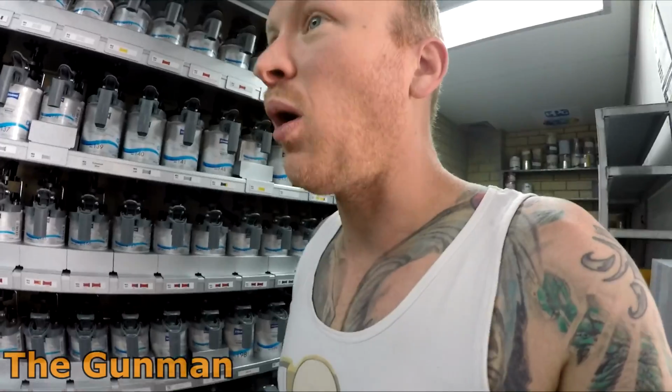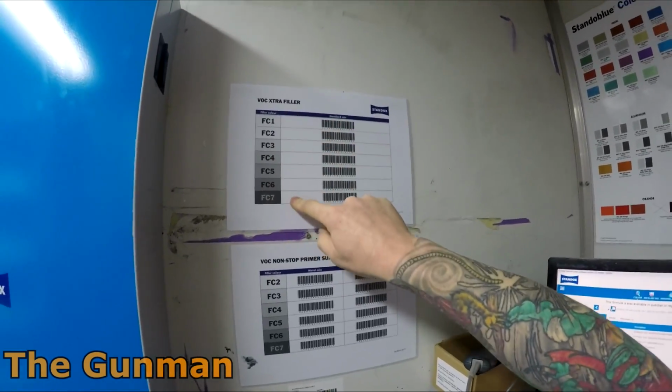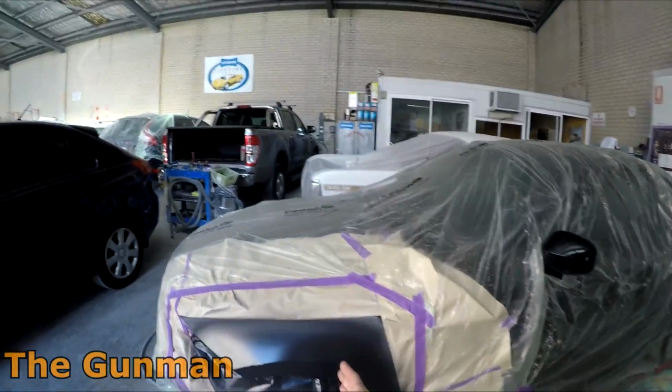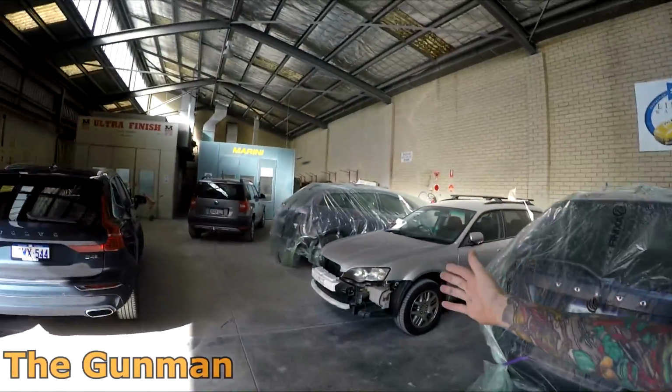So it might actually be worth spending like 20 minutes, and I could probably make my own formulas that would be very similar to these shaded primers here. I know that I would be able to make some shaded primer formulas and then save them in, and I could actually even make barcodes for them. So bang, bang, bang. Basically in future we could use that Cyrox primer, but prime this in the dark one and have a formula for it, prime this in the mid one, have a formula for it, prime this in the light one and have a formula for it.